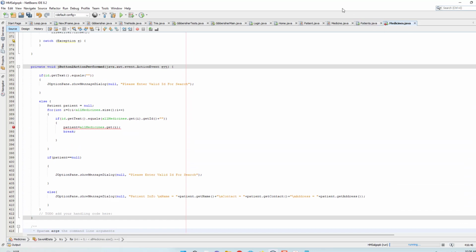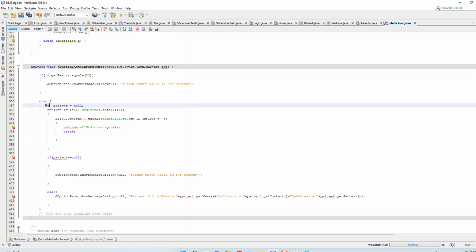So it's almost done, but for search you can see, please enter. This one is correct. Here we have to create medicine object.